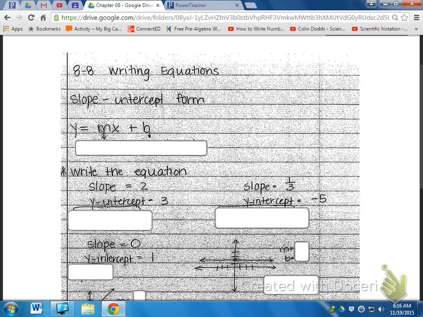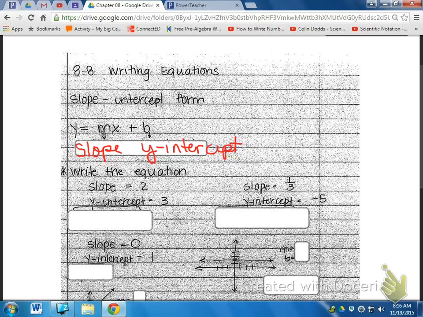So just to review this part, y equals mx plus b. What does the m stand for? Dakota? Slope. So the m stands for slope. And what does the b stand for? It's the y-intercept. So the b stands for the y-intercept. Okay, so those two numbers are very important in graphing. So the number in front of x is slope, and the constant term at the end is the y-intercept. They're going to start off by just giving you slope and y-intercept.